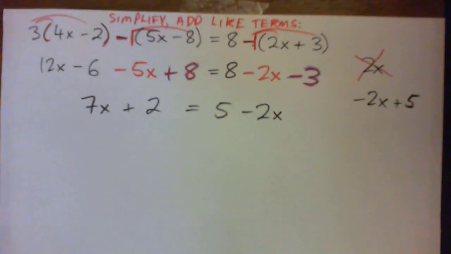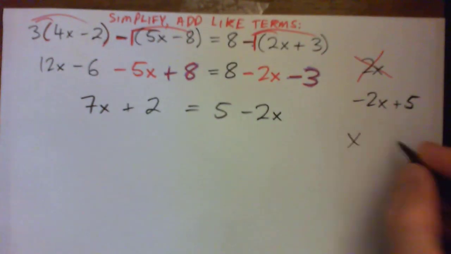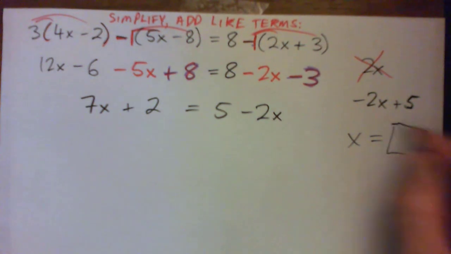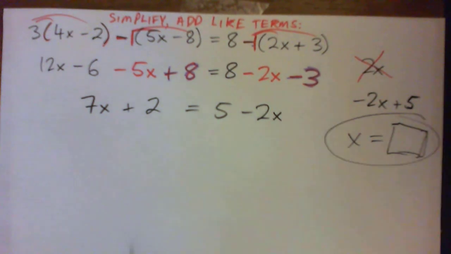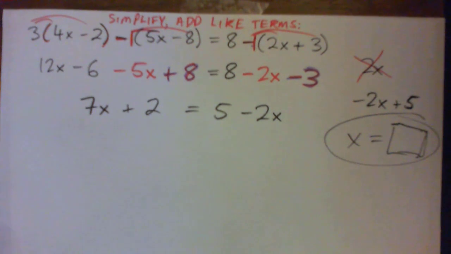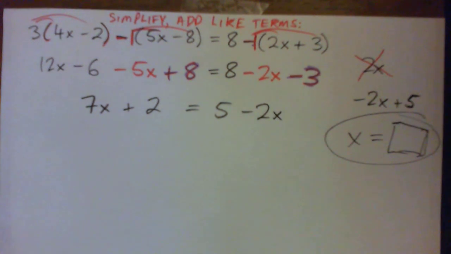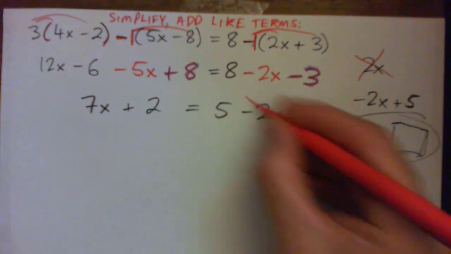And now we're back to that whole solve the equation when you have x's on one side and numbers on the other. And so now our whole trick is to get x equals some number, right? And there's lots of ways of going about it. What do you want to do? I would subtract the -2x from the 7x. So let's get rid of that -2x.